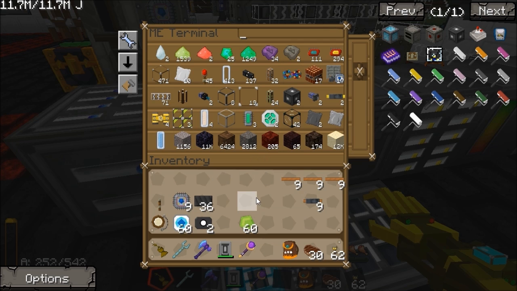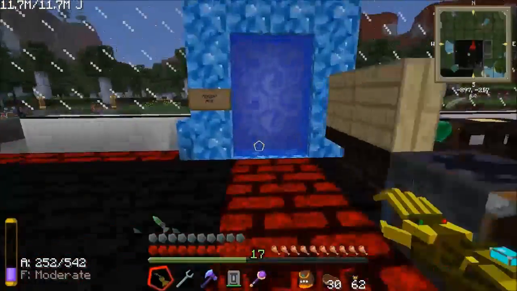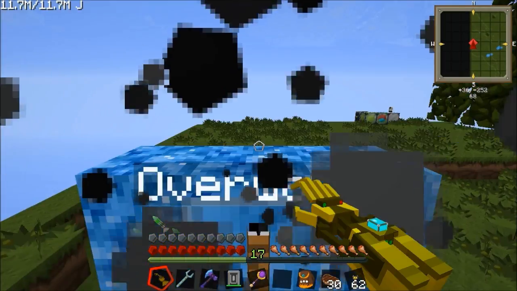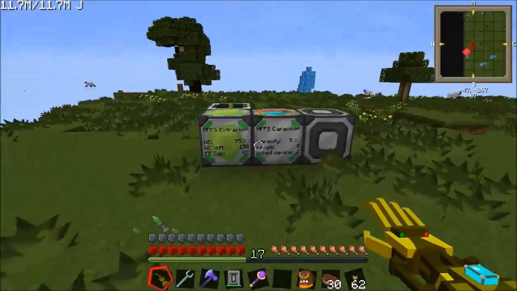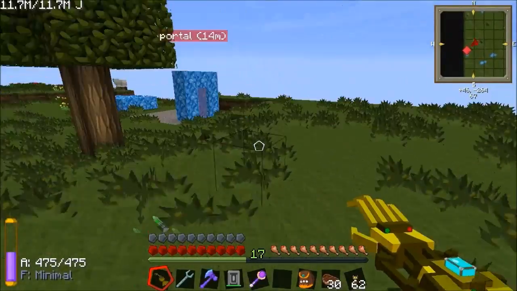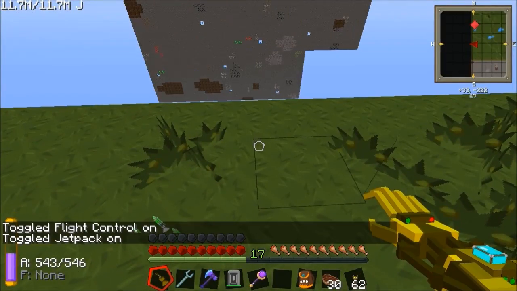36 carbon plates. Now I think I need half a stack of obsidian. Maybe not half a stack, maybe just a little bit. I think I've got everything I need. So what we're going to do is jump into the mining world here. Now, while I'm in the mining world, I'll just show you how the mining's been going.